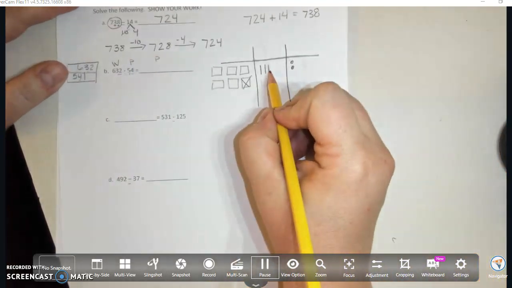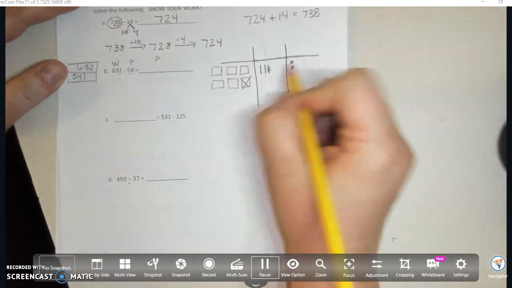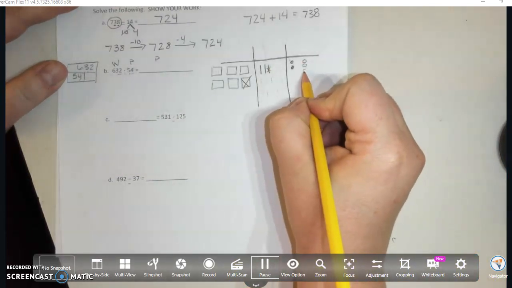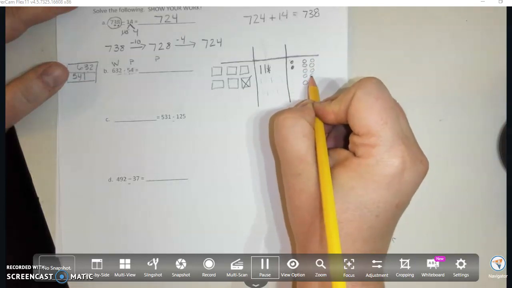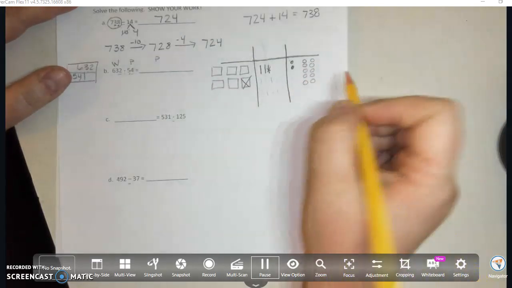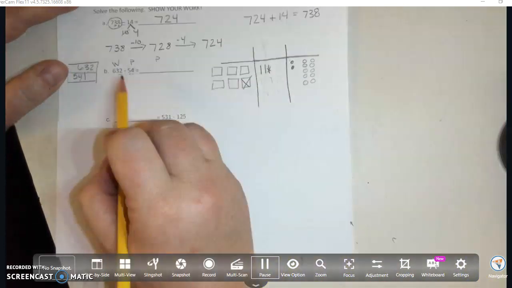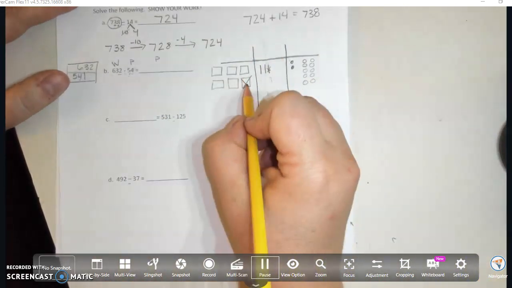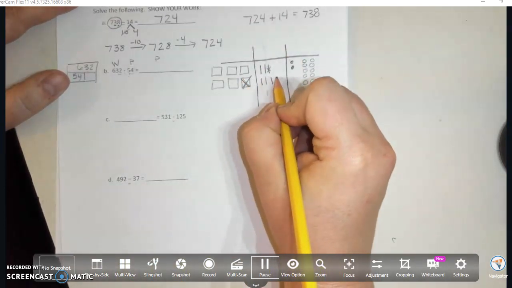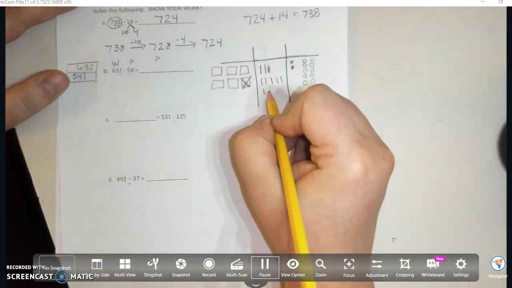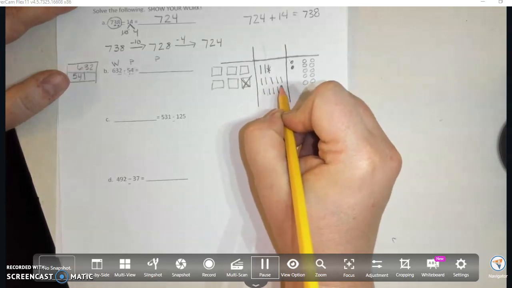So here, I'm going to break a 10, break it, move it. 1, 2, 3, 4, 5, 6, 7, 8, 9, 10. And now I don't have enough tens. I need 5 tens. I don't have enough. So I'm going to break it. I've already done that. Move it. 1, 2, 3, 4, 5, 6, 7, 8, 9, and 10.